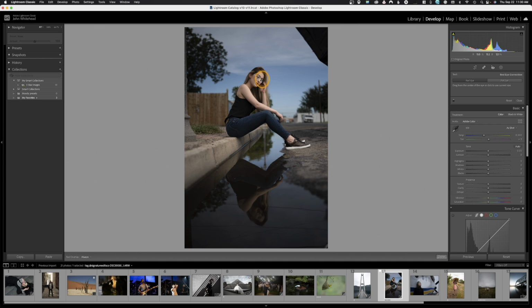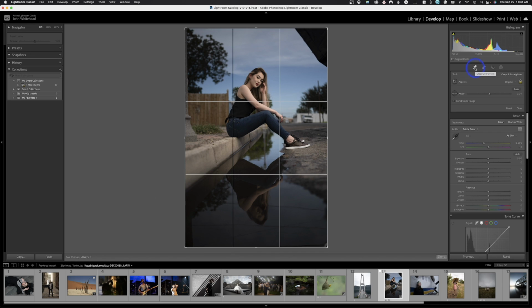All you need to do is come in here and either click and drag to make it the size of the pupil that we see here. This would obviously be too huge. Or you could simply do like they said and just go ahead and click it. Now it's unable to find red eye because we don't have any, but that's basically how you would use it. You would come in here, click on it. It would do its best to remove it. In this case, it's going to let you adjust this and darken and lighten to try to fix that area. So let's switch on over here to the crop tool.